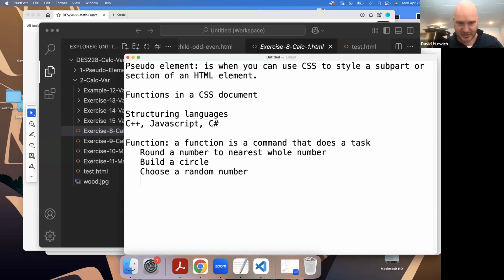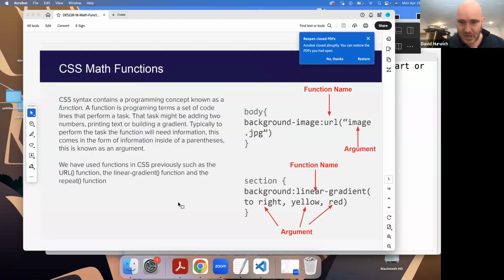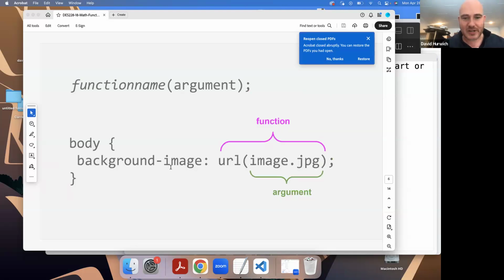It could make an application close. So the point here is that a function can do almost anything. We've actually been using functions already a little bit. We just didn't know they were functions, and we didn't know what they did.